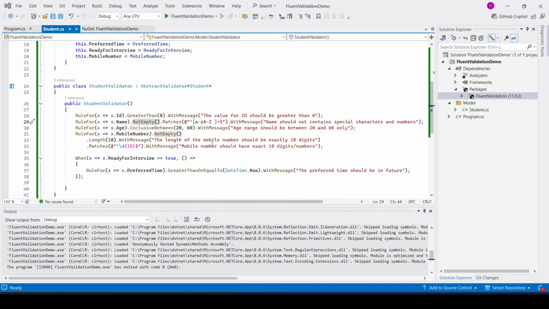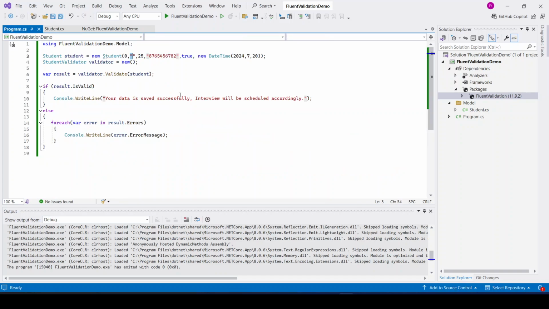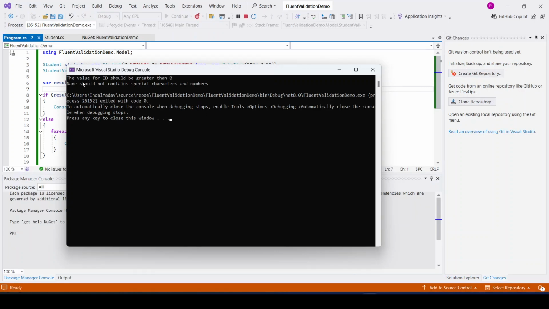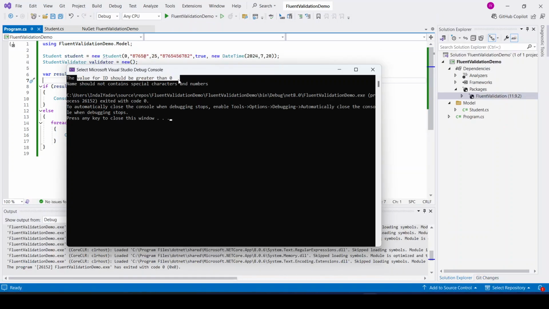Now let's check whether this validation is working or not. This time I will remove the empty, but I will write some number or a special character. But we know still it is not a valid name. Okay, so let's run and check what error we are getting this time. So ID as usual will remain as it is because it is still invalid.